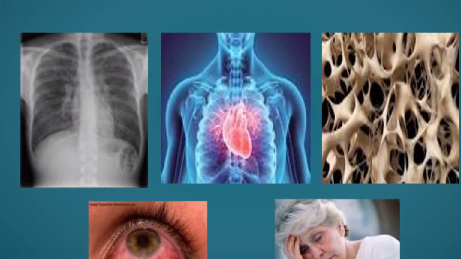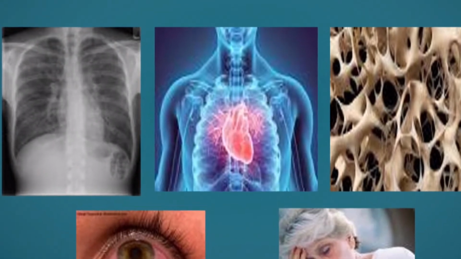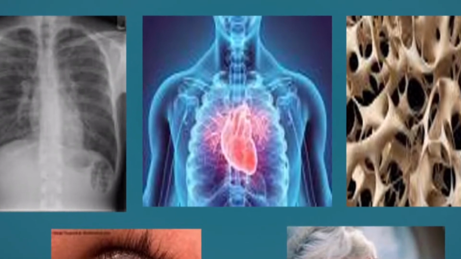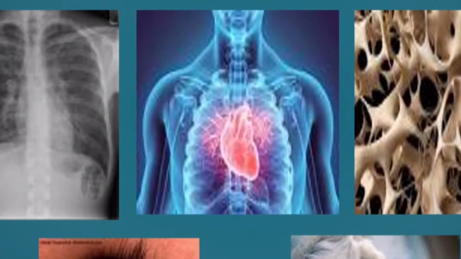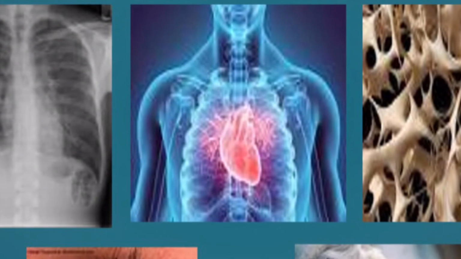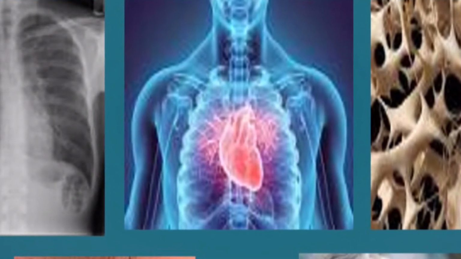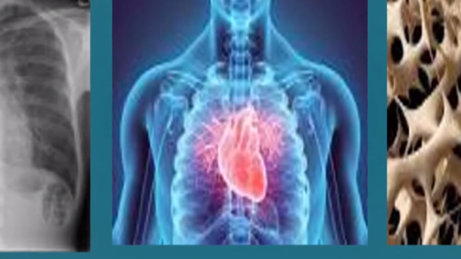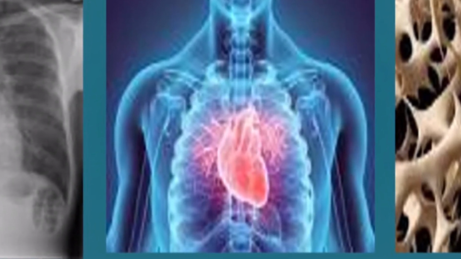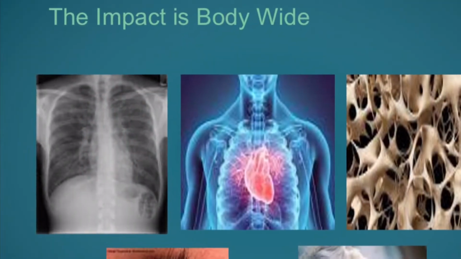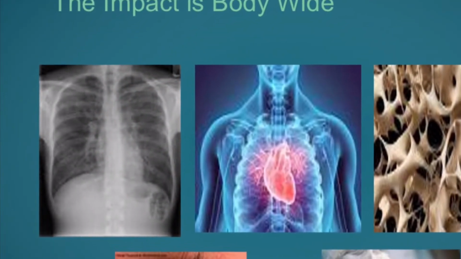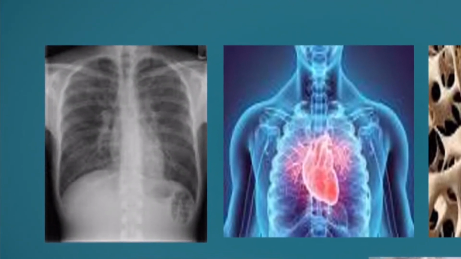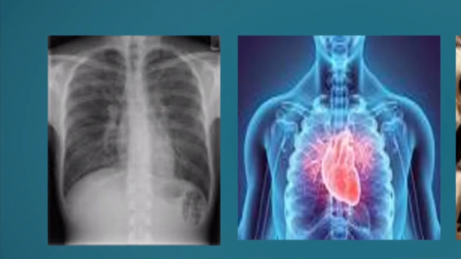So there is a higher likelihood of cardiovascular disease, both heart attacks and strokes, if we don't treat this excess inflammation. We can also see that it can affect the lungs. In rheumatoid arthritis, we can see interstitial lung disease, and that can also occur in some of our other types of inflammatory arthritis as well. We know that people with rheumatoid especially do have an increased risk of osteoporosis when they have their condition. And when we treat properly and we have that inflammation level lowered, the risk of osteoporosis becomes that of a woman or man of the same age.